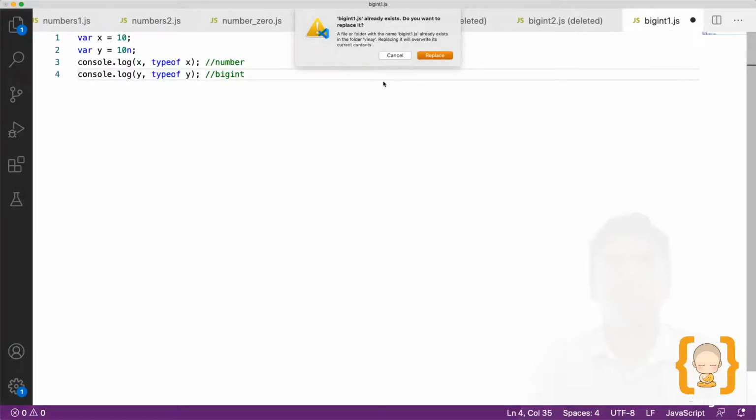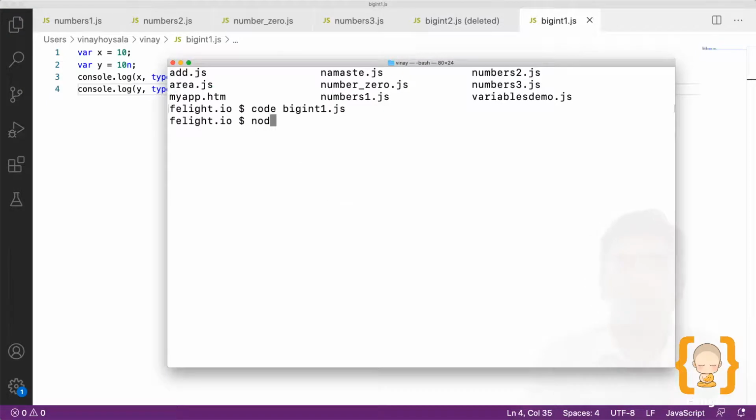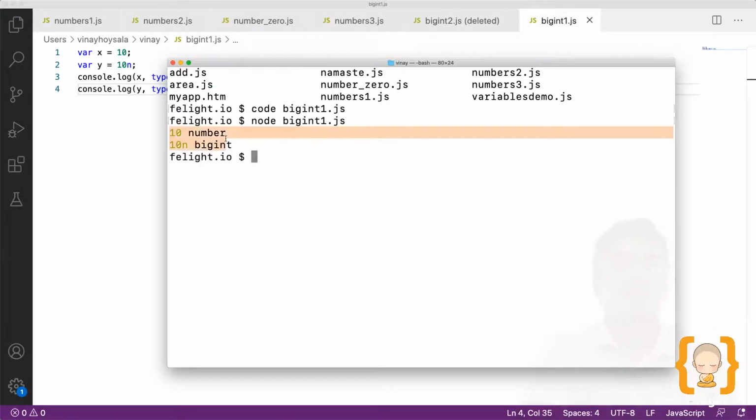Perfect. Now we should know the difference between number and bigint, right? For this I have written another example. Let's go forward and understand this.